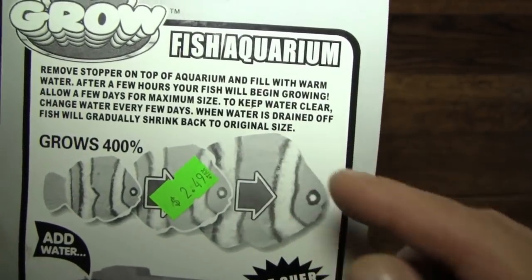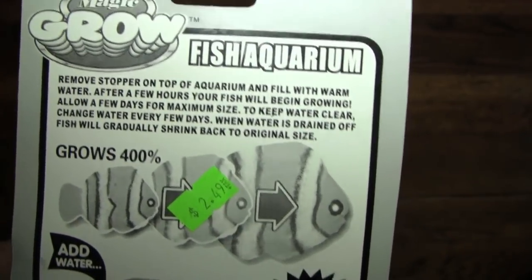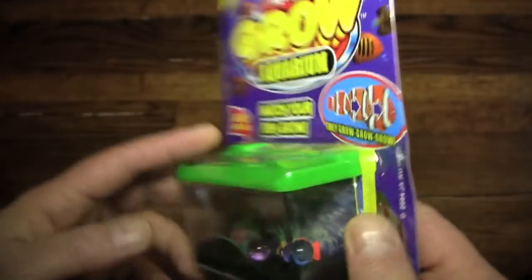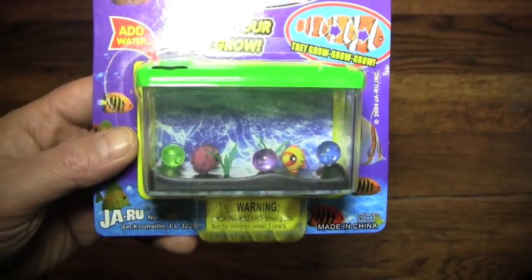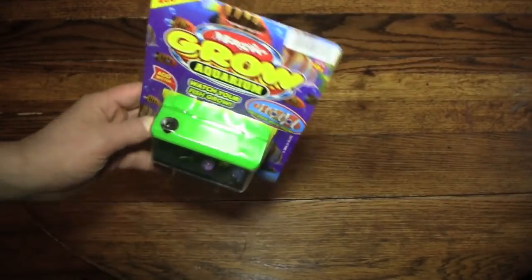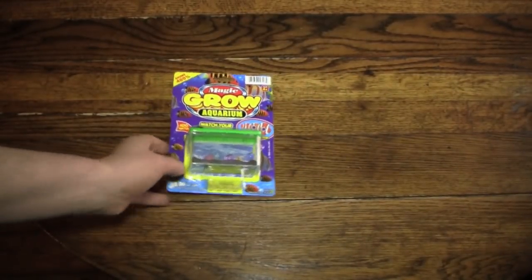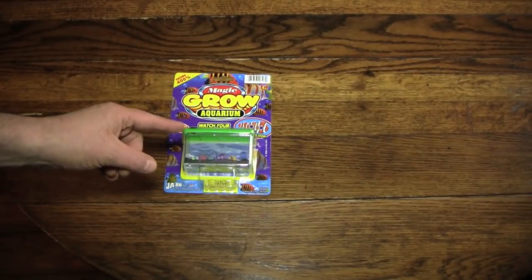Here's all the details where you find out it's not going to happen as quickly as you want. It's going to actually take days before these little fishies grow to their full size. But thanks to the magic of cameras, we're going to be able to speed that up and see this in one short video — watch these growing fish.